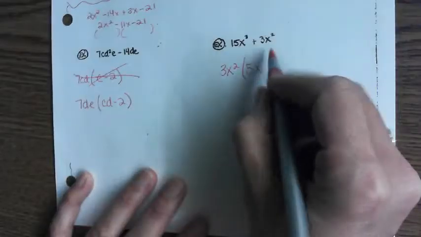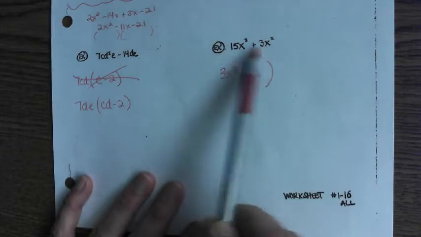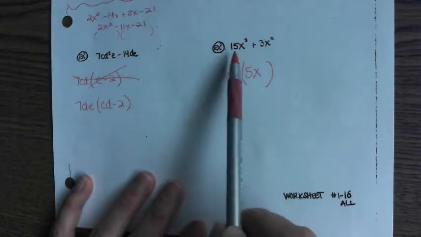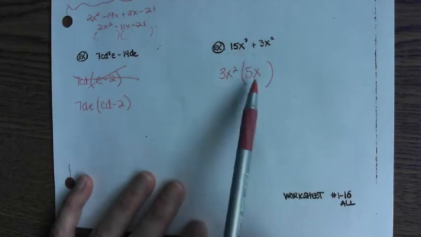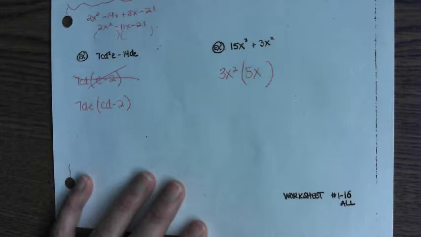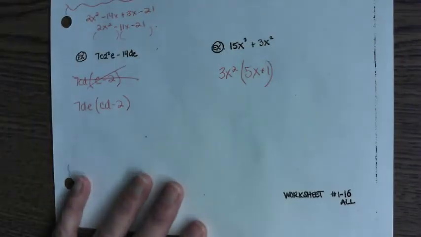Just 5x? Okay. You broke my rule that if it starts as a binomial, your parentheses still need to be a binomial. So you divided your 3x squared out, great, and got 5x. You didn't do 3x squared divided by 3x squared. What would that be? Plus 1, yep. So that's how you kind of maintain that binomial.